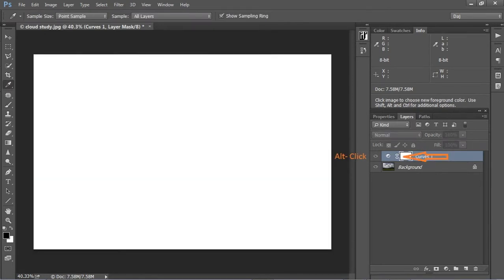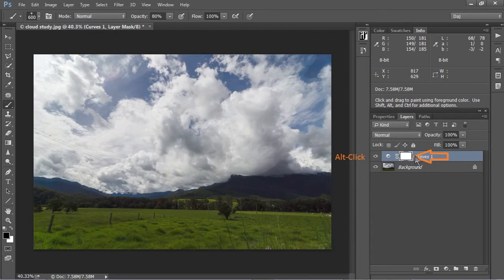You'll notice the brackets around it as well. There are white brackets around it. When we click on that, the white brackets appear around the actual mask. Now you can click on that, and that will target whatever you're going to do to the adjustment, which was the curve layer we saw before. So there are two parts to the layer. This is the actual adjustment, the adjustment layer. In this case, it was a curve, and this part is the mask. If we want to affect the mask, we have to make sure those little white brackets are around it, and that goes with other types of adjustments as well.